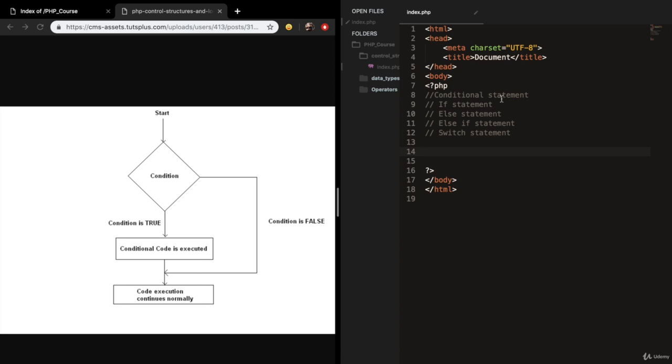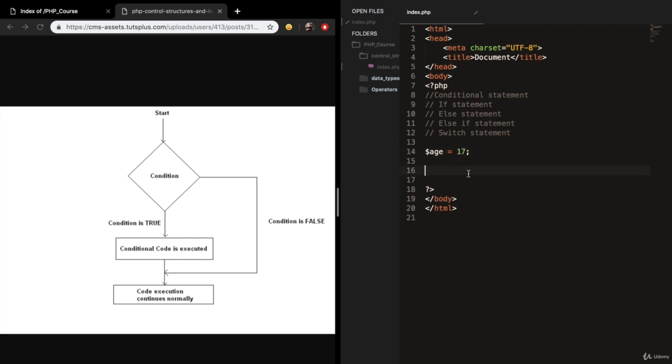I want to start with the if statement. The if construct allows you to execute a piece of code if the expression provided inside the parentheses, which can also be called the condition, is evaluated to true. We want to build an application that only prints out a sentence if the age of a user is less than 18 years old. So we need to create a variable, and let's name it age and set it equal to 17.